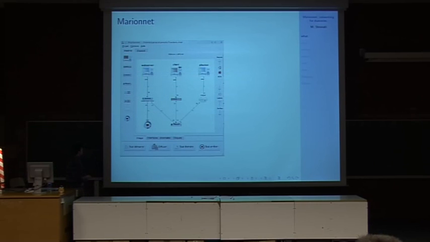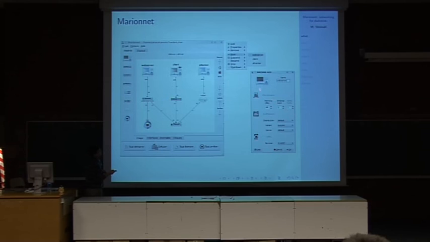Here is the Marionette interface. As you can see here, in the center we have the network sketch that is an always up-to-date image of the network topology. On the left we have these buttons that allow us to add devices. With that menu we can add, remove and modify devices as well as boot, suspend or stop them. When we want to add a device we're presented with a menu where we can decide a name or label. For the machine we have the amount of memory, the number of Ethernet interfaces and the Linux distribution we want to use. As of now we support only Debian, but in future adding another distribution is not difficult.